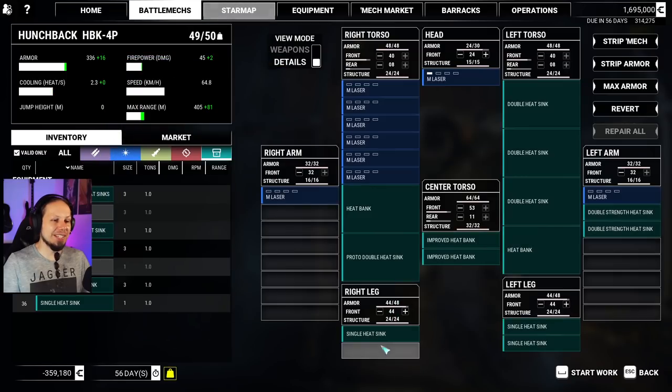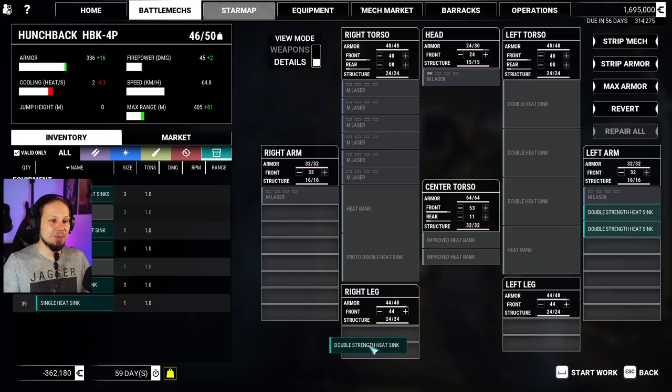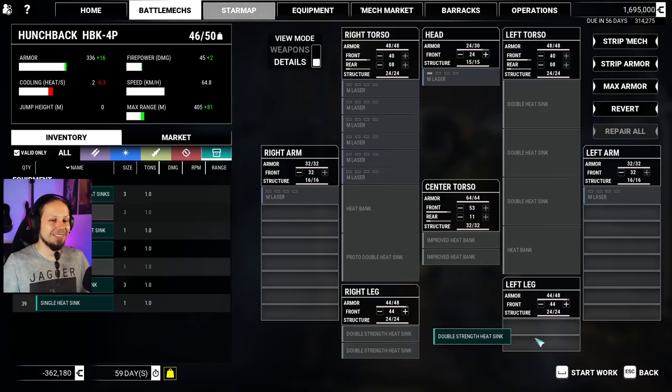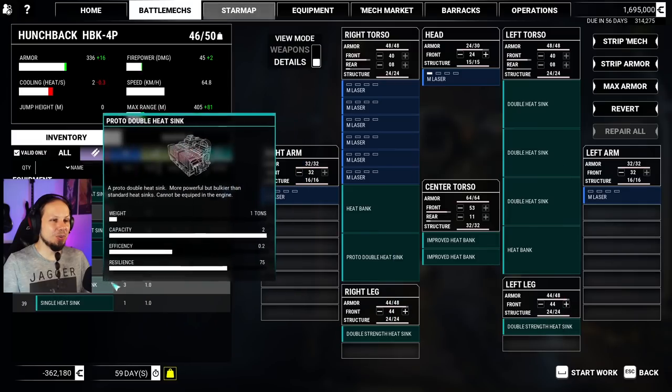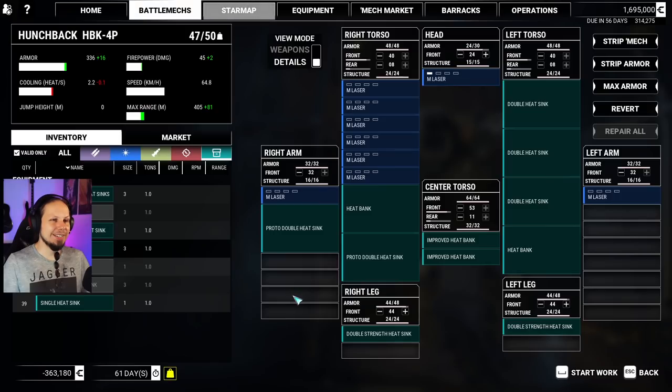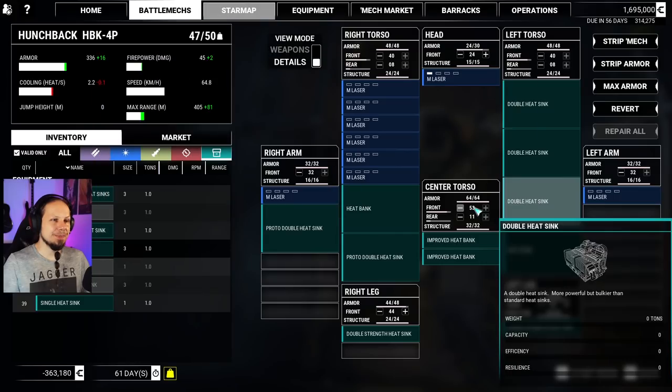Ooh, those double strengths are good. Let's put him on the legs. This mech is not gonna ever overheat. Ever. Alright, that's cool. We have a little bit more. Do we even need to? Guess I have to.